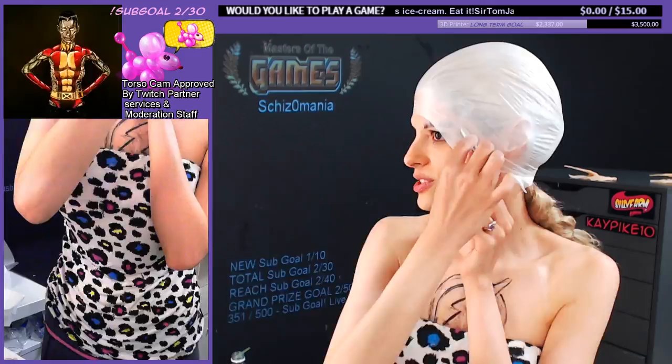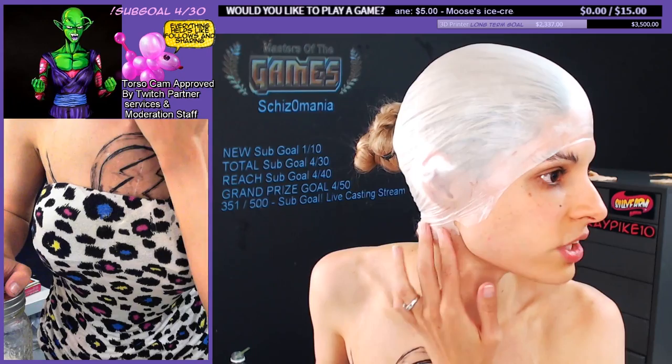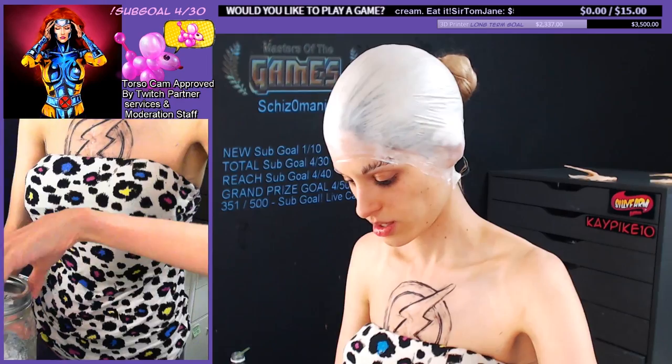So this is acetone. This is a solvent. This is corrosive — do not get it in your eyes, do not leave it on your skin. This is used for just barely dissolving the edge of the bald cap so they blend in a bit better. But this is not makeup remover. This is not something that is friendly for you. This is extremely flammable and poisonous, so kids watching at home, try to stay out of the acetone unless you have a professional or a parent helping you.